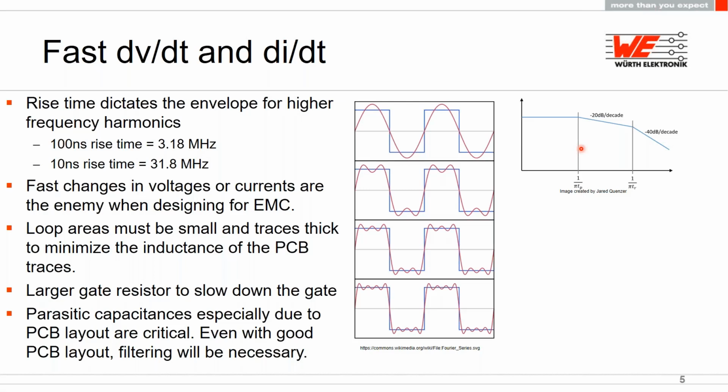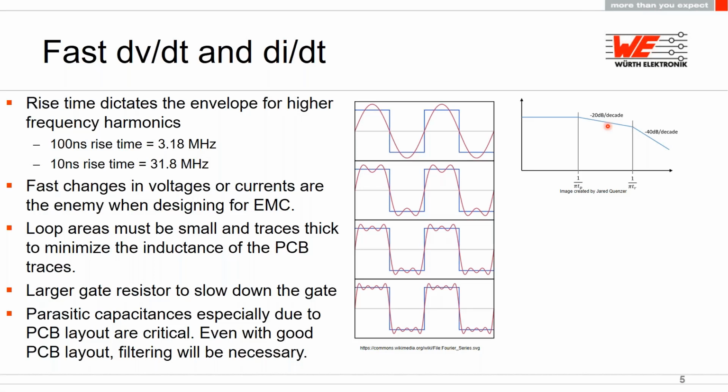One technique that I've seen used is to use a larger gate resistor to slow down the gate. This does accomplish reducing the rise time and therefore shifting this point lower in frequency and making it easier to mitigate the EMI. However, when you're spending more money to buy a silicon carbide FET just to slow the gate down because you have EMI issues later on, it doesn't really make sense, because you might be switching it at about the same rise time as a silicon FET, and you could have just stayed with the silicon FET and saved yourself a lot of money.